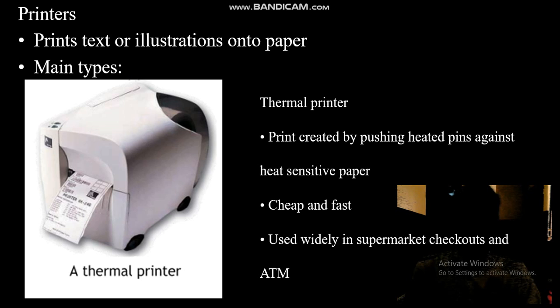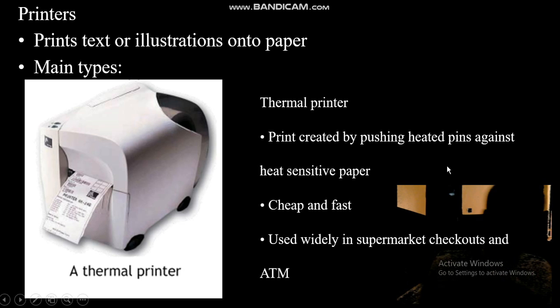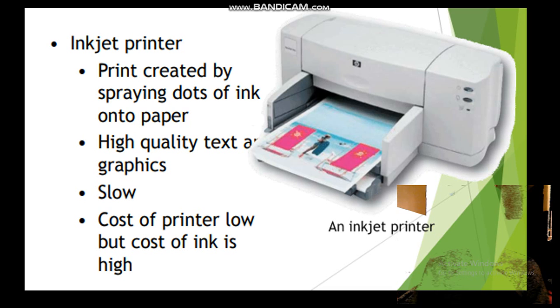Such printers are very fast. You can also find this kind of printer in a shopping mall. After you finish purchasing all your items, they will print you a receipt and give it to you. This printer is much faster and cheaper, and you are able to purchase it more easily, unlike the other printers.